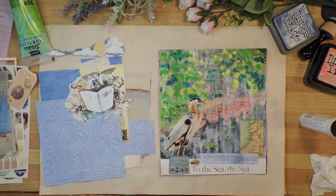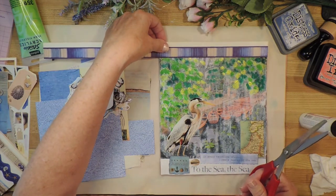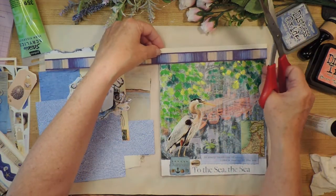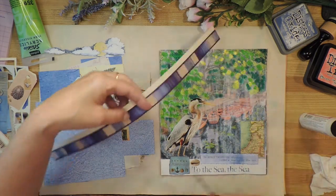Now, before I cut off the rest of this, I'm going to see if I like that. Yeah, I do like that. It goes nicely with the blue. And is it long enough? It is. I can cut it. Make sure. Measure twice, cut once.